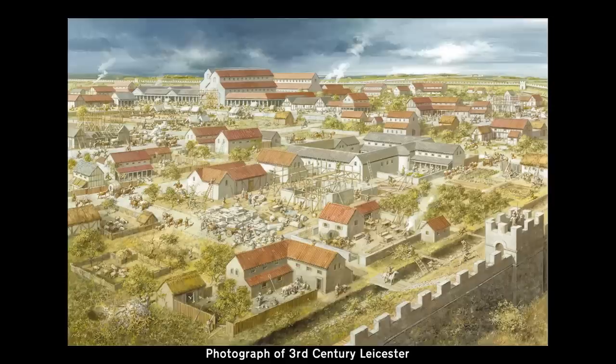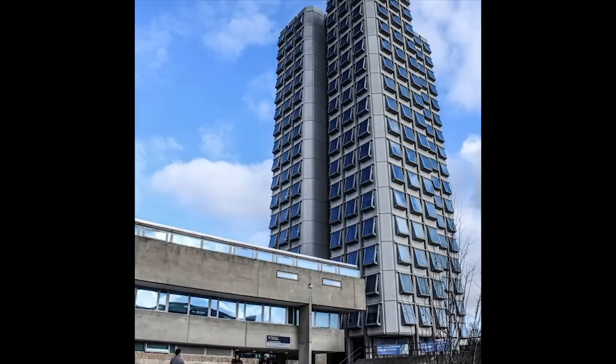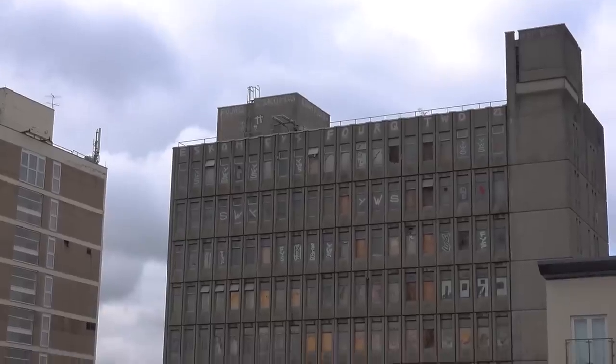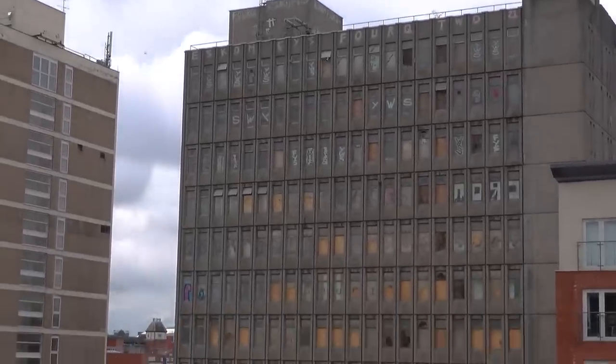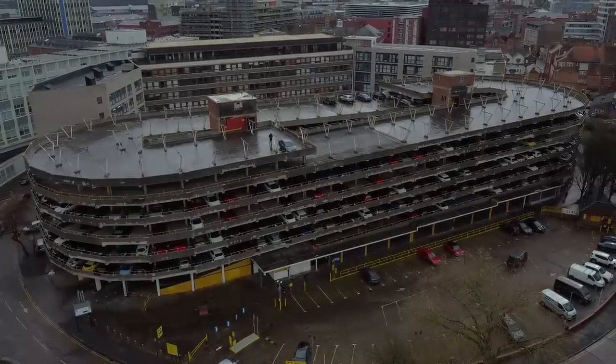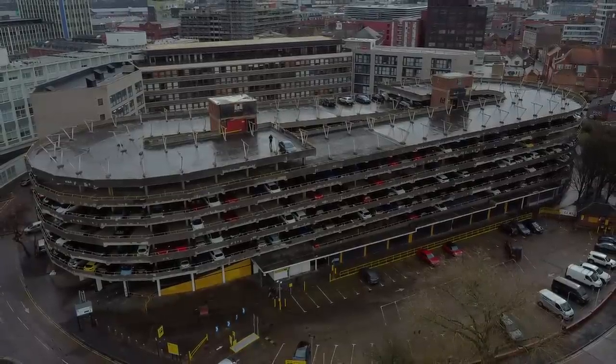Leicester can trace its roots as far back as a long time ago, and as such, wasn't part of the government's New Towns Act. However, Leicester, like many towns, still needed more housing, and didn't manage to escape the Brutalist architects of the 60s and 70s, with such wonderments as this being built. And this. And this. And this. But one of the first Brutalist structures to arrive in Leicester was this — the Lee Circle Car Park. Yes, it's a car park, and we're going to talk about it.